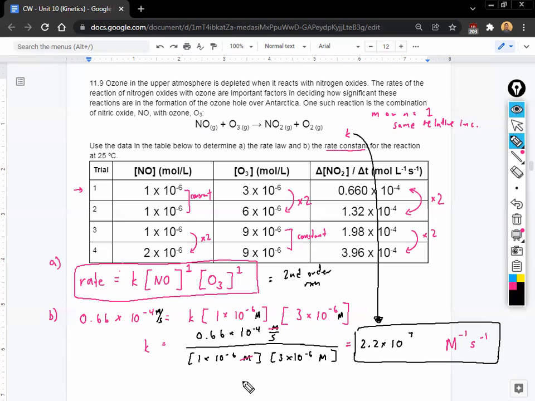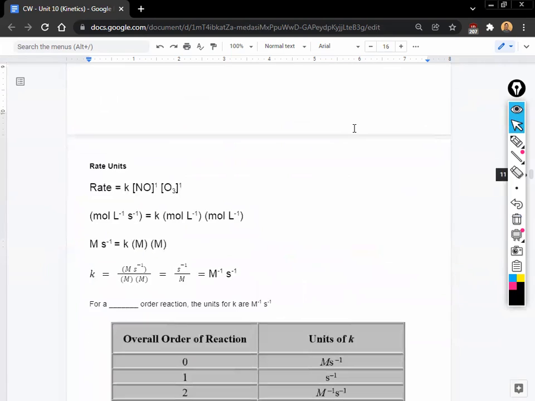All right, so what we're going to do now is look at how the units of measurement change depending on what order the reaction is. Because let's say, for example, this was a 2, okay? That means I would have to square everything inside, right? So down here would not just be molarity, but it would be molarity squared. Right? And I can only get rid of one of the molarities using the rate. And so the units of measurement change depending on the reaction order, okay? So we're going to take a look at how that plays out just down here.